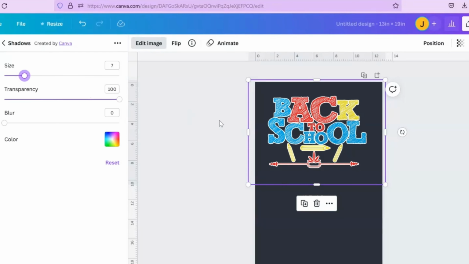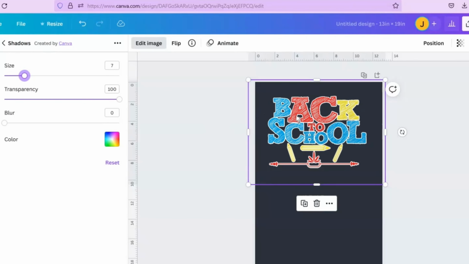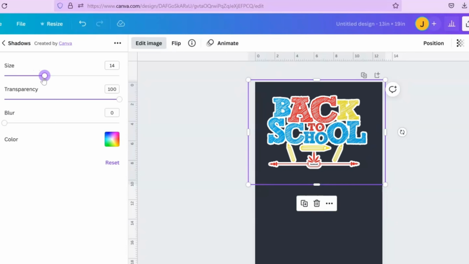Okay, so I'm only doing this to get a nice little outline around the letters, because this font right here is kind of choppy. And if I was to upload this into Cricut Design Space, it would be a bit of a hassle to cut it out. So this is kind of like an offset, right? So we're just giving this a little bit of an offset. And I changed the color to white because, of course, it's not going to be seen, but it will cut better when I upload this into Cricut Design Space.